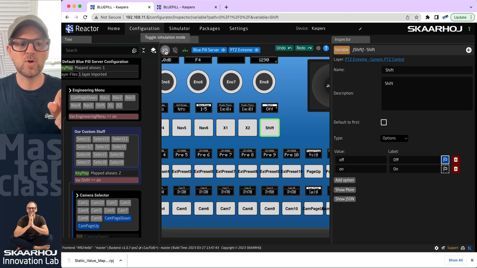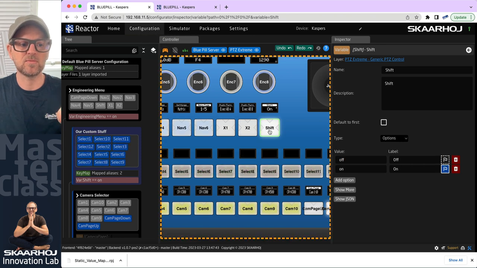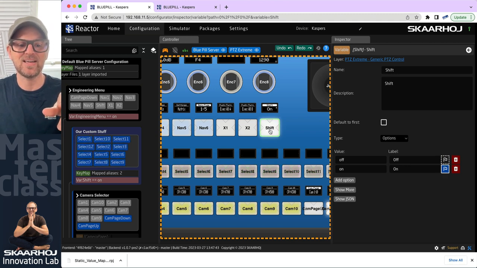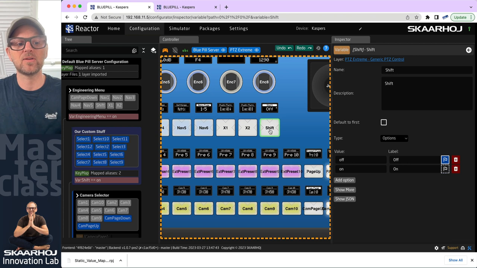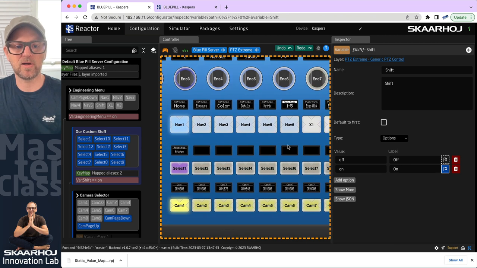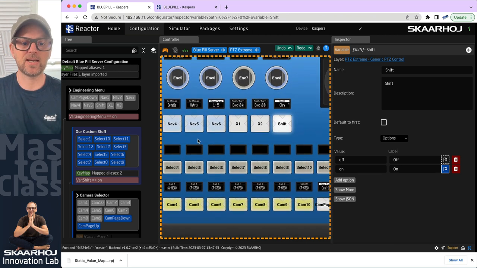And in fact, it does work. So you can see as I press and I release, you see the blue bar on the side here, and that indicates that the layer is active. And you can also see it blanks out and then it's not active anymore. If I right click and press hold down, then we have it permanently enabled until I click the shift key again. And that would be useful for what we'll be doing next.